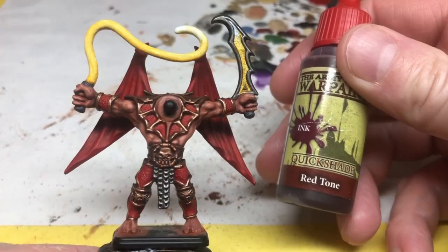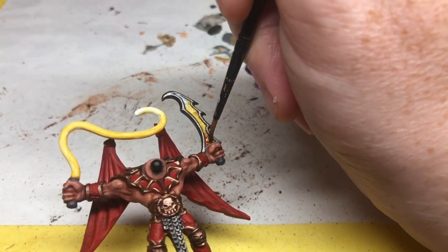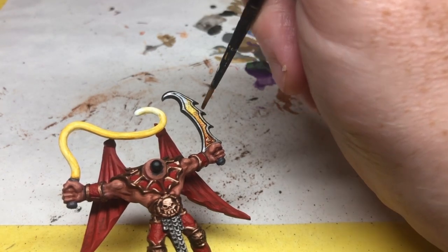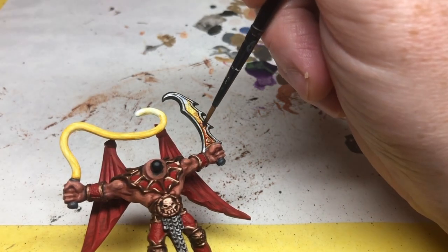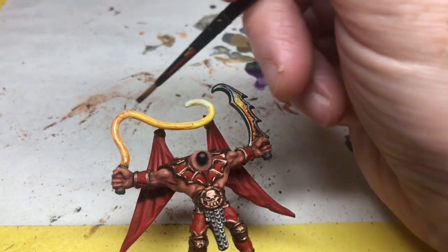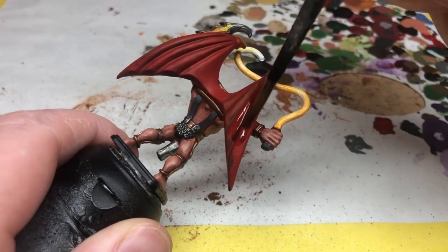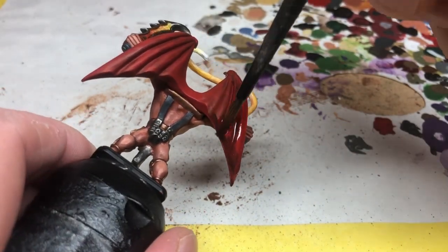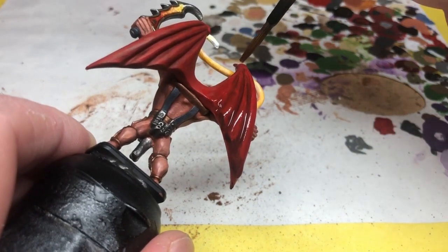And then I'm going to use Army Painter Red Tone. I'm going to apply this red tone to about half of the Cassandora Yellow that's on the blade of the sword. And we're also going to apply it on about half to three quarters of the whip, as we continue to build up the fiery colours there as well. And then we're also going to use red tone on all of the little panels of the armour, and we are also going to apply a coat all over those wings to get some recess shading on those creases.